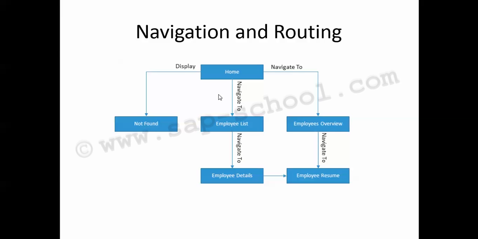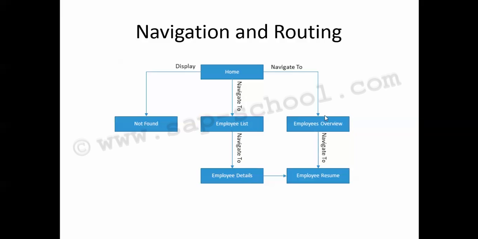We'll start with the home page, which lets the user do the following: display a not found page, navigate to the list of employees and drill further down to a detailed page for each employee, or show an employee overview that they can search and sort. Here we can see these are the three navigations which we can have. The first one is the page not found, then navigate to the employee list and then to the detail.